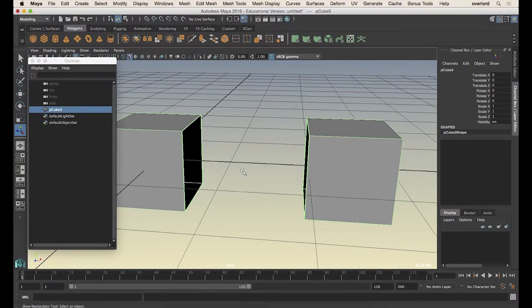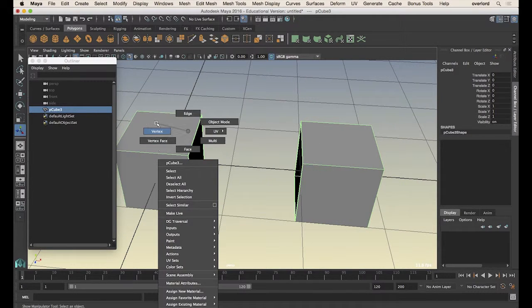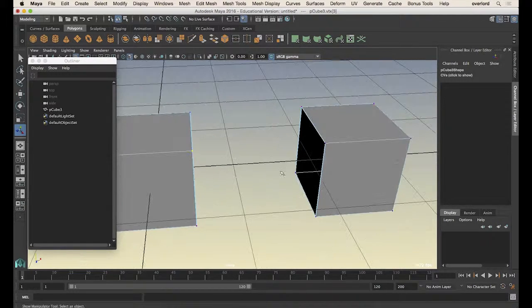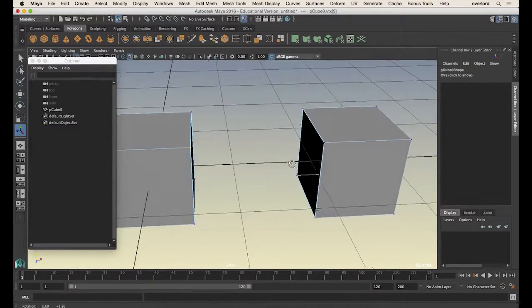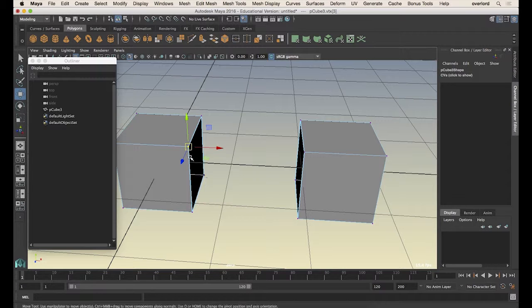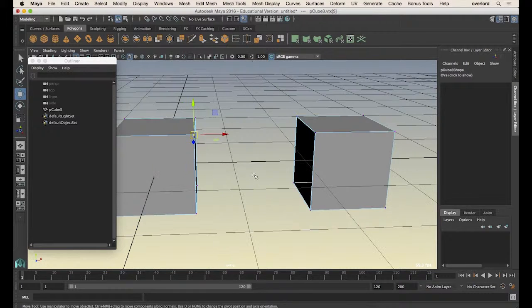Now, in this instance, what if instead of creating faces in the middle, I actually just wanted these vertices to move over here and be welded to those ones? There's a few different ways to do it, but one that I'm going to talk about right now is just using the move tool. We can move the vertex over to the other one. Well, we don't want to do that by eye. We want to do it precisely. And so we can use another type of snapping.